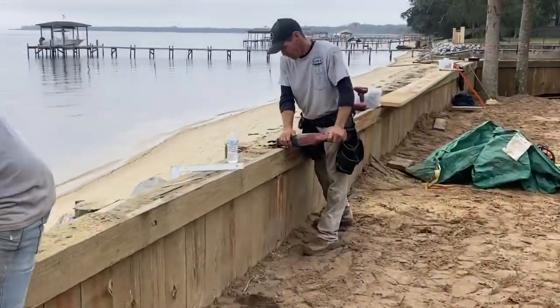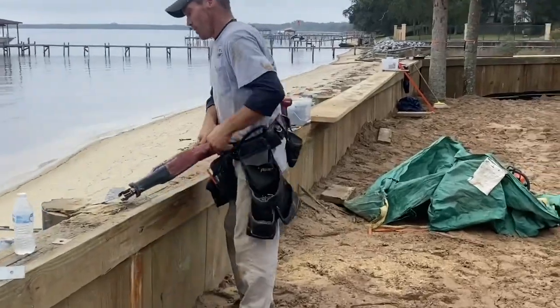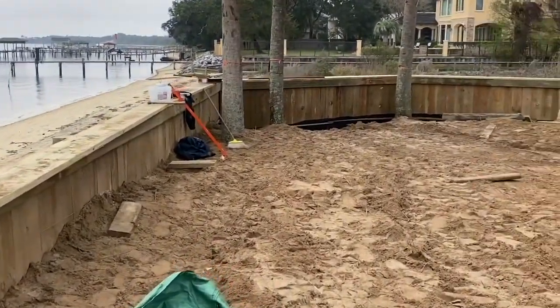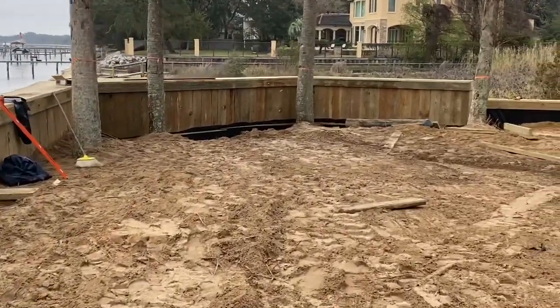Making sure everything is level on the top now, we're going to be installing a 2x12 finish cut top cap. It'll be fastened down with stainless steel 3-inch screws.